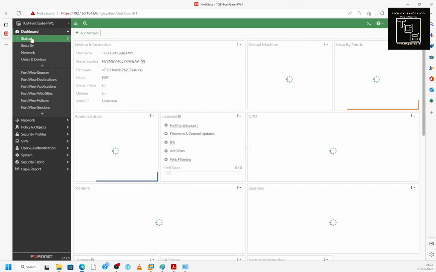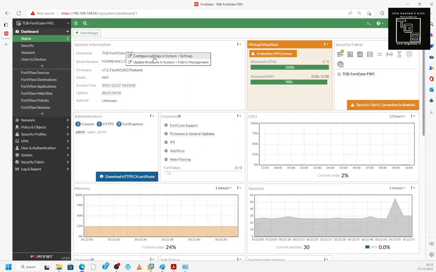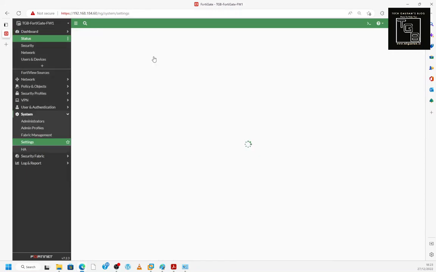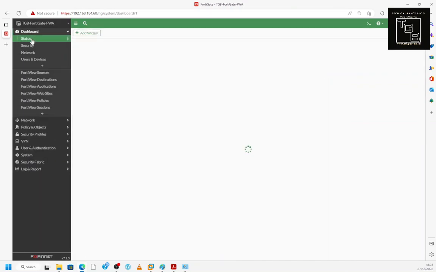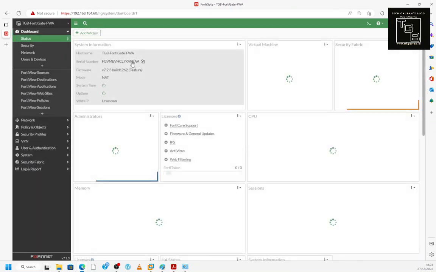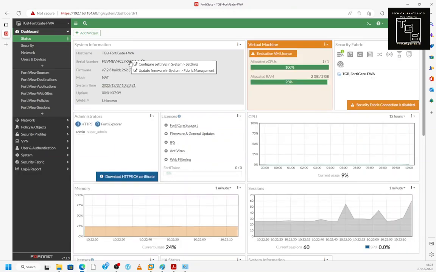Let me go back to the status. Now you can see the host name we have added. Now I want to change it again. So I will click here and it will redirect me directly to that option. Click. Now you can see I am again in the setting. Make it again. So in this way, whenever you find any option which gives you a sub option, or if you click there and it's giving you a pop-up like that, it means that can be changed from here.